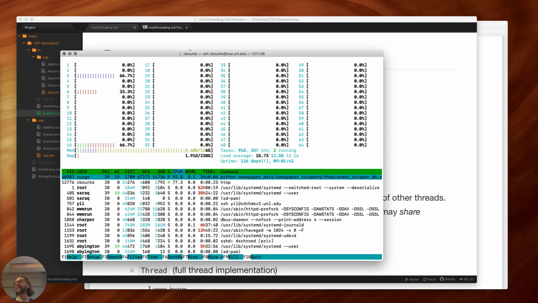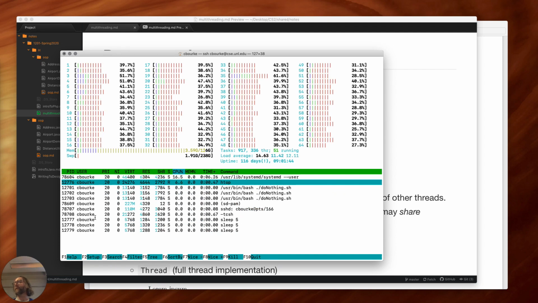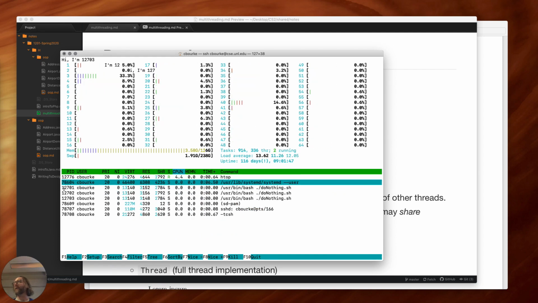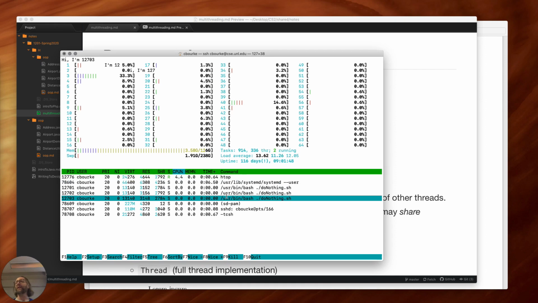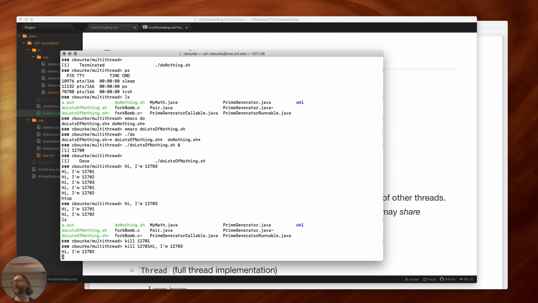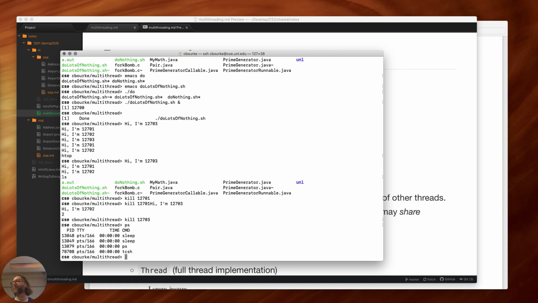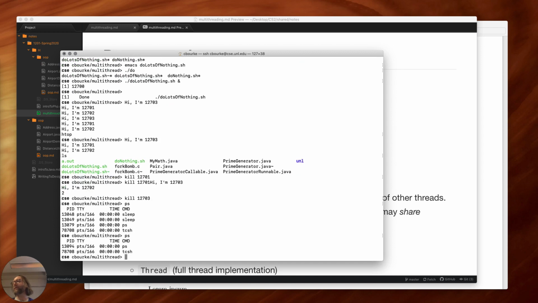If I look at this, user cburk, right? There they all are. It's running sleep in the background, but I've got do nothing. Three do nothings here. I want to kill them all. I can't kill them all with just 1 command. I have to do it with 3 commands. There. I killed them all. All right.